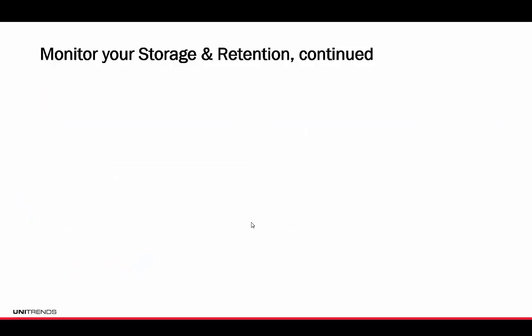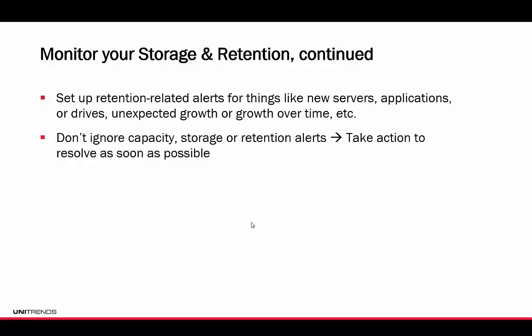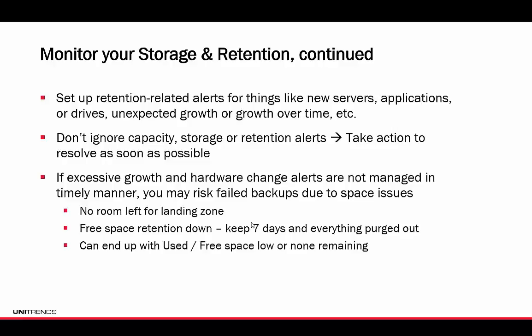When we first start to take a look at setting up retention-related alerts for things like new servers, applications, or drives, unexpected growth over time, those alerts can be set up to help you discover anything like that. Another real big key is don't ignore capacity or storage or retention alerts. Make sure you take action on those types of alerts as soon as possible to make sure they get resolved. It can affect your retention, it can affect your appliance, and the ability to do future backups.